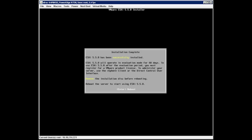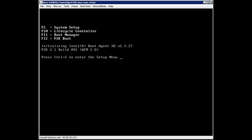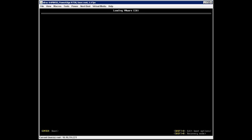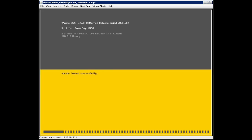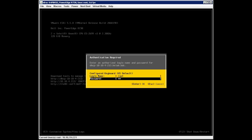Once the installation is complete, press Enter to reboot the system. This operation will take a few minutes. After ESXi is installed, you can view the VMware ESXi version and Dell PowerEdge model number on the Direct Console User Interface, or DCUI, screen. To log into ESXi, press F2 and enter the login and password details, then press Enter to continue.